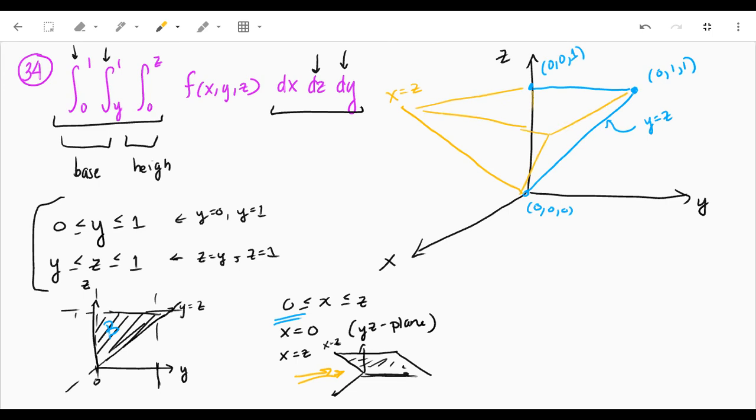You'd be looking at a shape kind of like this, if you can imagine that, where this side here is part of the plane x equals z. It's just slicing right through. So we can label some more points here. This would be 1, 1, 1. And this would be, let's see, x is 1, y is 0, and z is 1. Okay, so there's our figure.